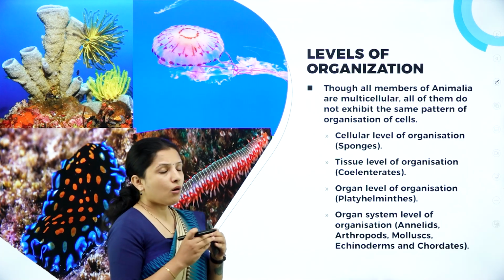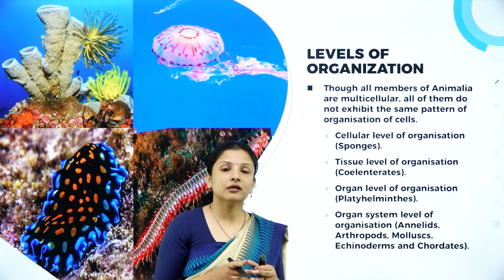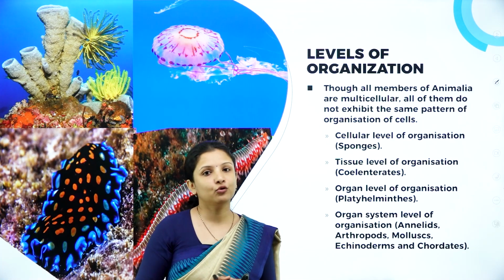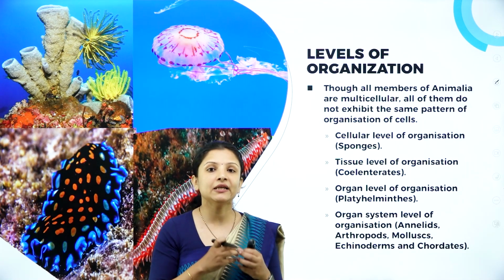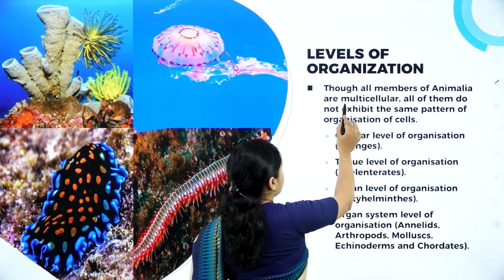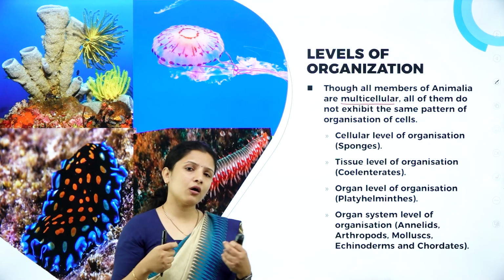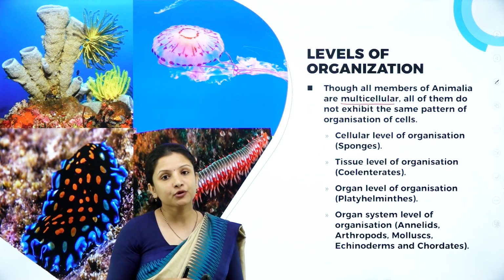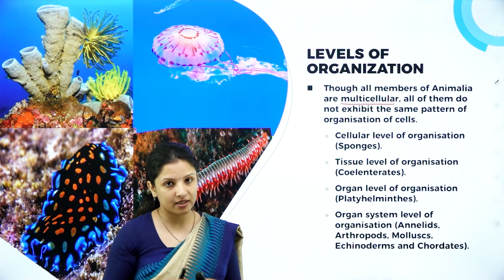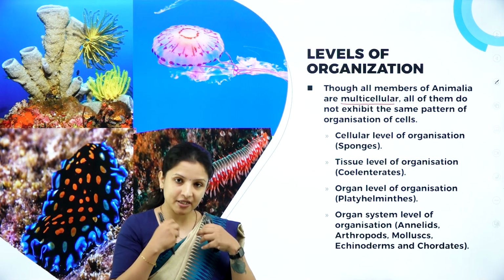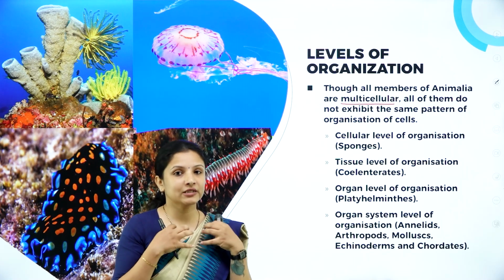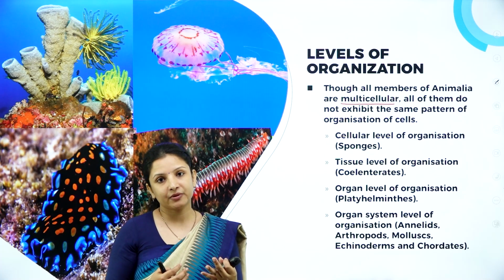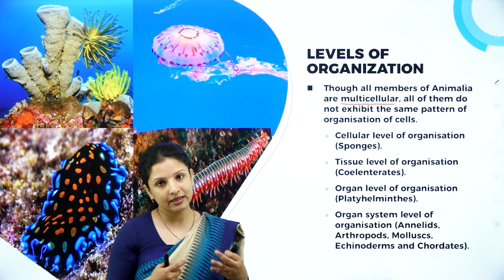Here, all members of Animalia, that is, under the kingdom animals, are multicellular, right? Are animals unicellular? No. Why? Because they are made up of many cells. So therefore, they are multicellular. But do you think they are all multicellular, meaning they will show tissue level of organization? No. There are some groups of organisms under kingdom Animalia wherein they have multiple cells, but the cells are loosely arranged. That is why they don't perform a function like a tissue. The best example is the phylum Porifera under kingdom Animalia.